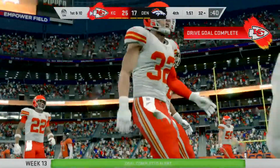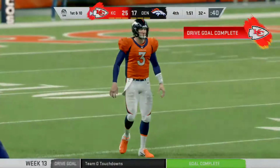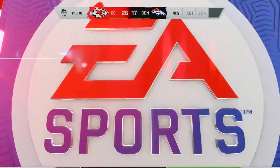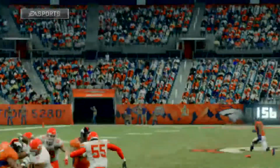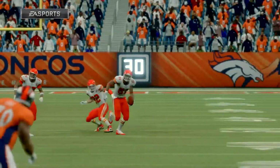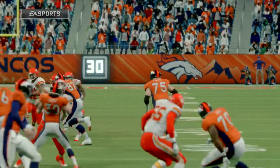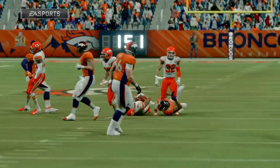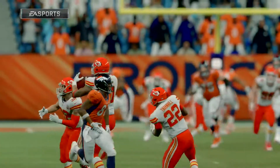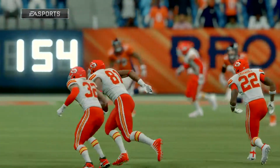We got this. Just a little bit of a rough stretch. 6 interceptions now in these last 2 weeks combined. I know the easy thing is to go back to mechanics, footwork, things of that nature. I'm also wondering, is he getting fooled by what he's seeing on defense? Has the scouting report changed? Are they showing him things different than what he expected? For the second week in a row, he's throwing it to the guys in the wrong color shirts. Yeah, whatever the reason is, he better figure it out.